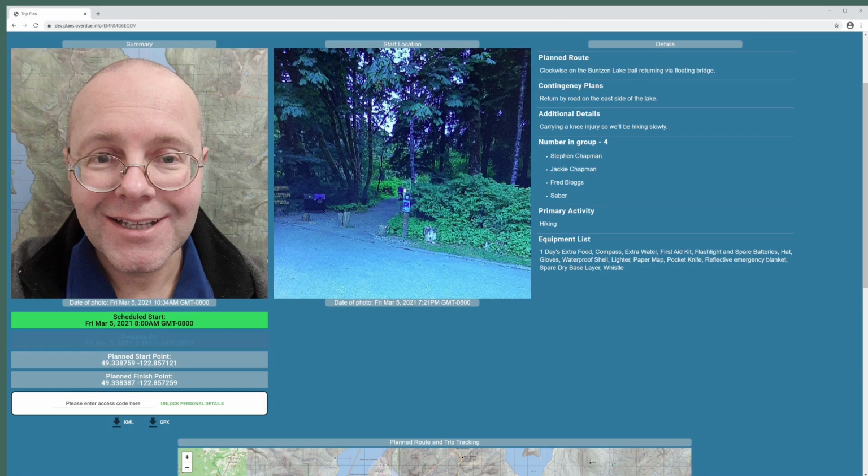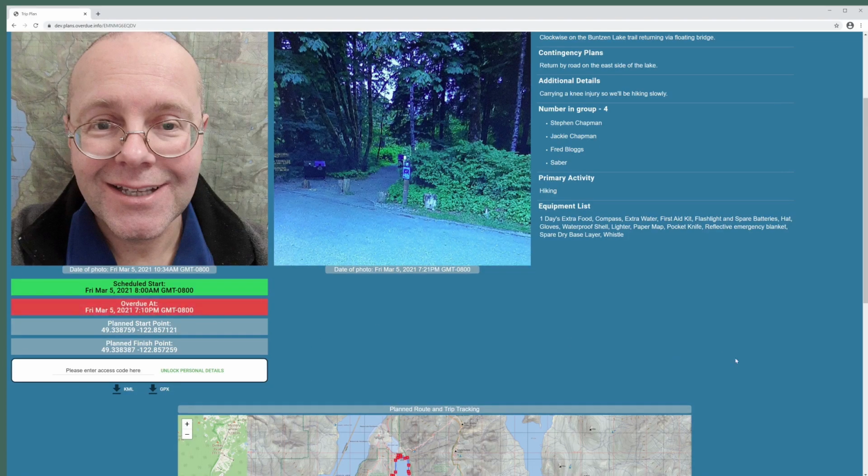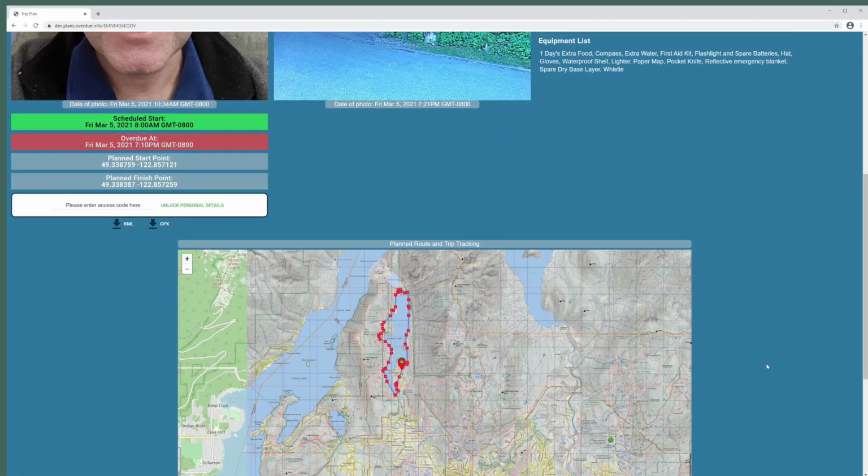Down here we have the scheduled start, when they would have been overdue at, which is flashing now, the start point and the finishing point. Right down at the bottom there's a map, and we can see their planned route. So that's the basic plan.